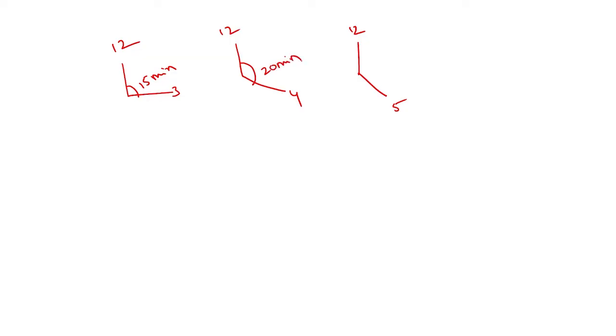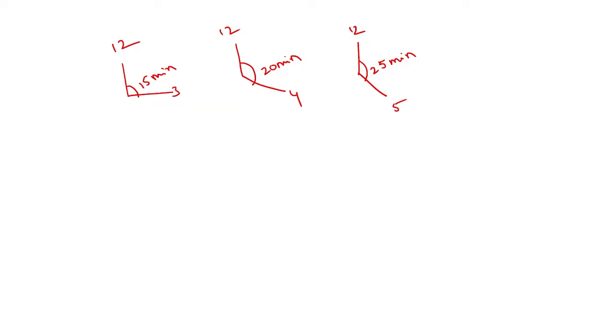See guys, think like this. Let us assume the time is 3 o'clock. After 1 hour, the time is going to be 4 o'clock. After 1 more hour, it's going to be 5 o'clock. If you observe here, there is a 15 minutes gap between minute hand and hour hand. Here, there is a 20 minutes gap between minute hand and hour hand. Here, there is a 25 minutes gap. So for every 1 hour, the gap is going to increase by 5 minutes.